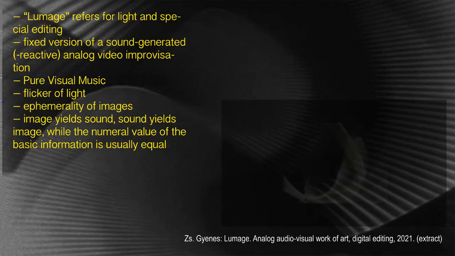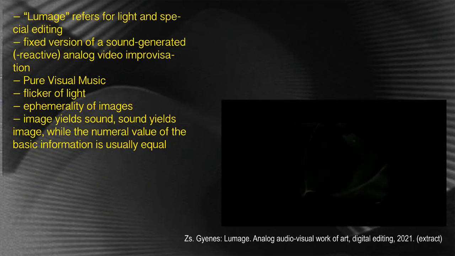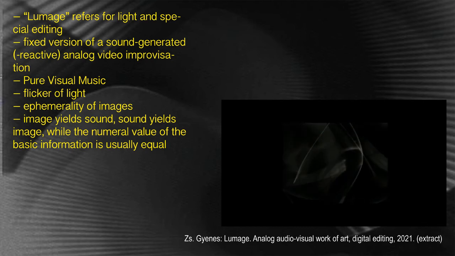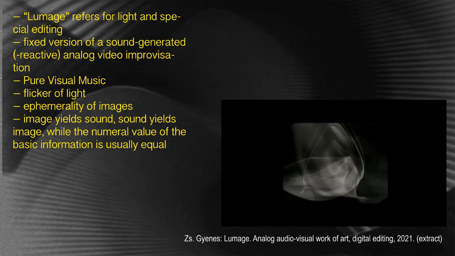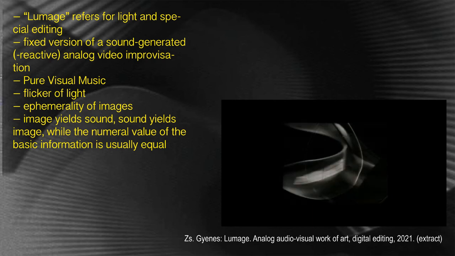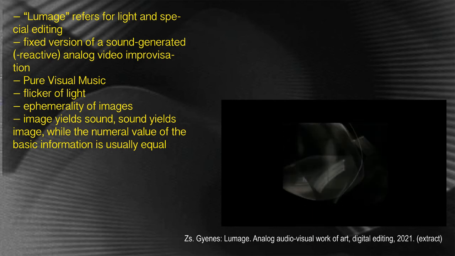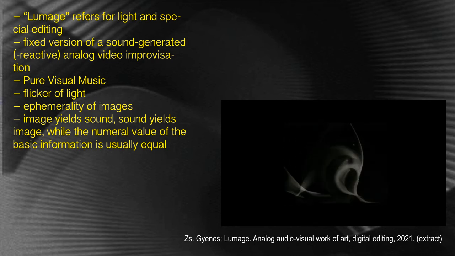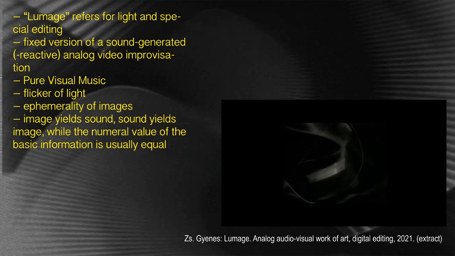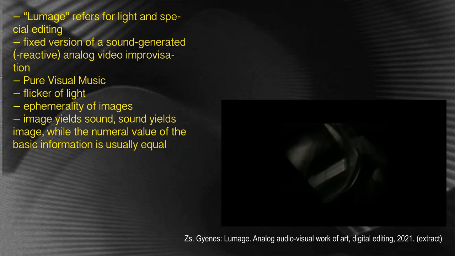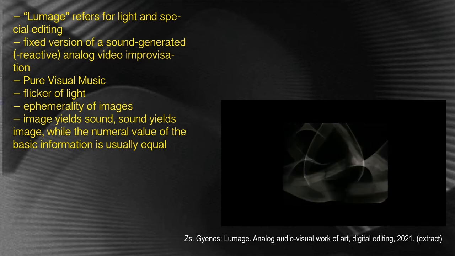Lumage was created by combining the words luminosity and image montage. It refers to the essence of the work, for light and spatial editing, or montage. This is a fixed version of a sound-generated analog video improvisation complemented with little digital effects. We see what we hear. Pure visual music. Homage to Laszlo Moholy-Nagy.